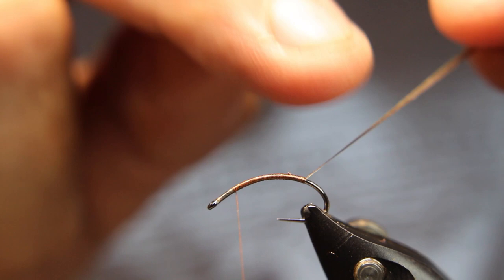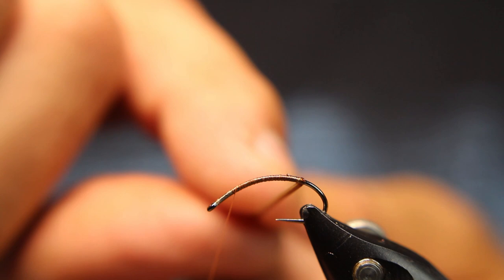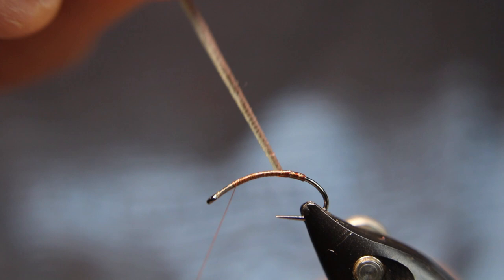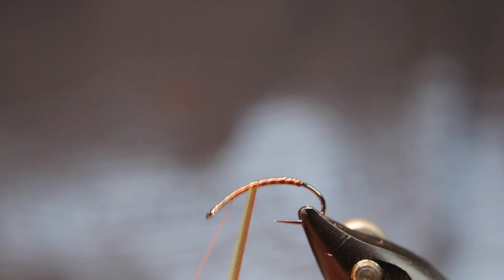Right now this side is sticky. As I turn it over, the sticky stays down. Now you can see this has got a two-tone — a light and a dark. That dark is going to act as a rib. So you don't want to cover that light up. You make sure that you're doing touching wraps, not overlapping wraps — it'll give you a little bit of segmentation.